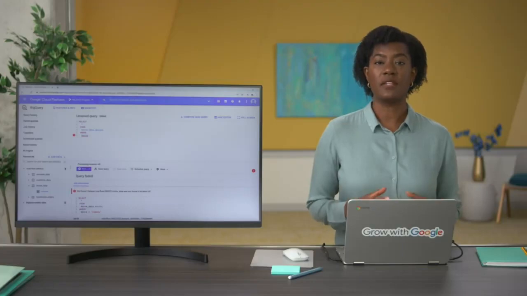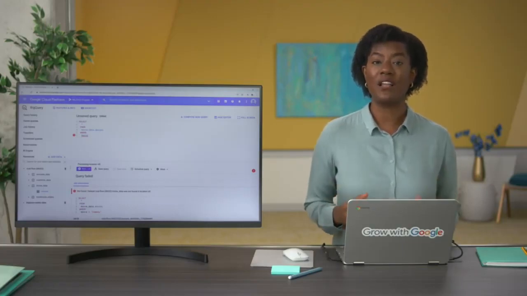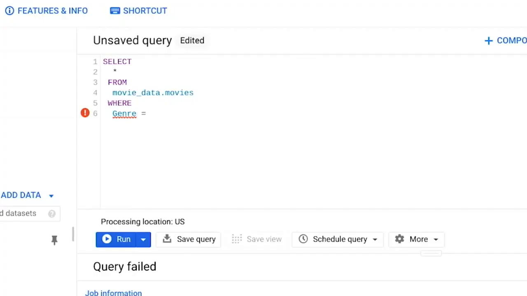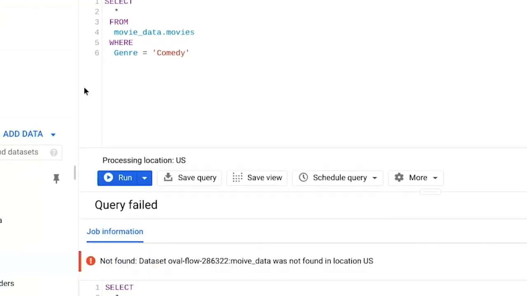Genre is a column in the dataset, and we only want to select rows where the cell in the genre column exactly matches comedy. Next, we'll type the equal sign and write the specific genre we're filtering for, which is comedy. Since the data in the genre column is a string format, we have to use single or double quotations when writing it. And keep in mind that capitalization matters here, so we have to make sure that the letter casing matches the column name exactly. And now we can click Run to check out the results.